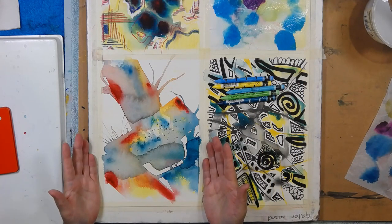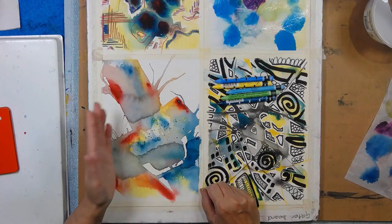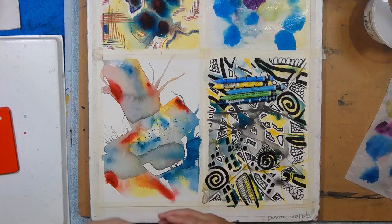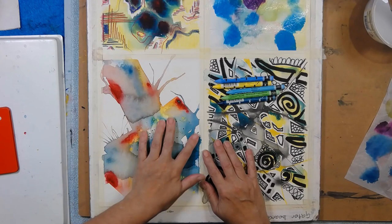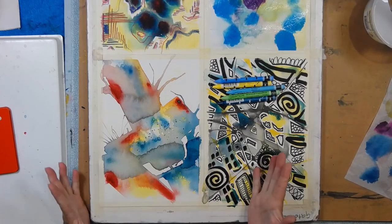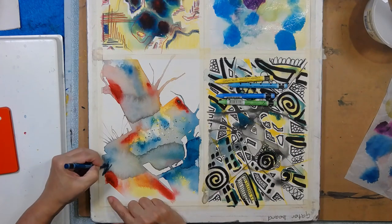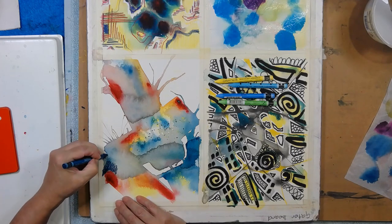I'm going to think about my composition. We know it's portrait in orientation. I love this idea that as Westerners we read from left to right - there's a theory that it's more satisfying for Westerners to see paintings where the composition leads you in from the left, and this piece is kind of doing that. It also has a natural zigzag to it that's rather dynamic. So I'm going to make a tonal change here, adding texture, which will draw your eye - that's a compositional method I use all the time.